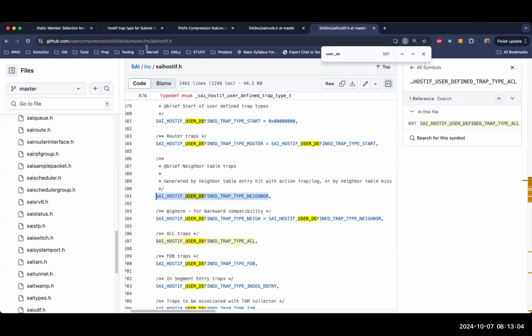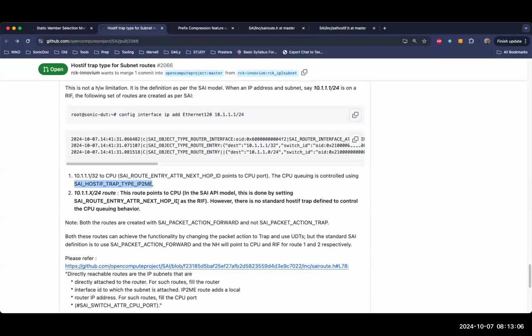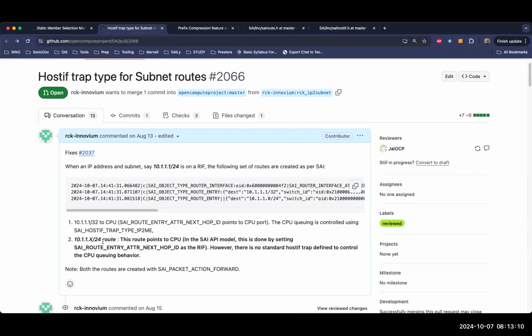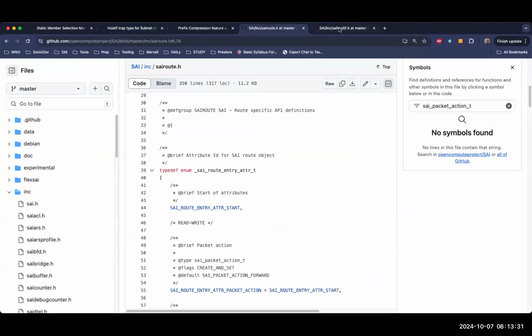The whole point of this entry, Jay, is for cases where there's no neighbor. In this case, we just have a route and the neighbor is not resolved. That's why these packets need to go to the CPU so that ARP or something can be triggered. Yeah, that's what it says, neighbor miss. Jay, there is a clear workflow using that which works today. And my question, I can publish that.